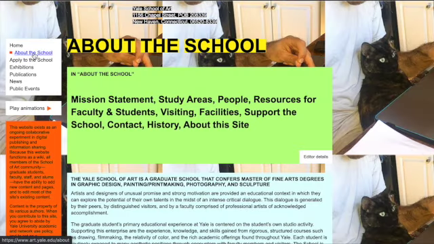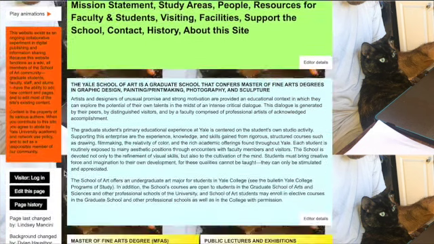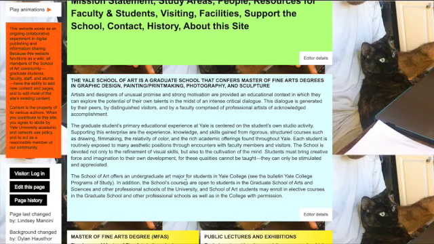Current students may use the site to log into student accounts or check the news bulletin. Potential students often use the website to apply to the school or check financial information such as tuition and fees. Faculty may use the site for the faculty portal for professional use. Users with a general interest in the school or alumni may want to explore the calendar of public events or view the current exhibits on display.